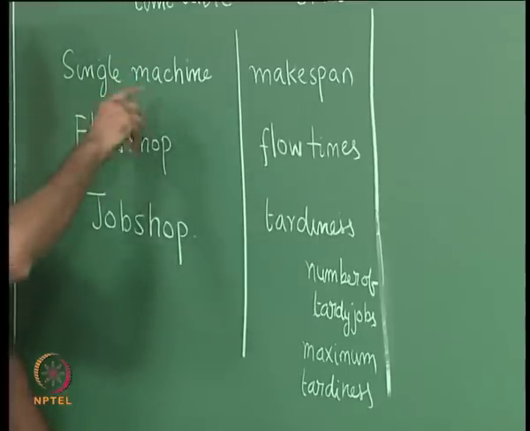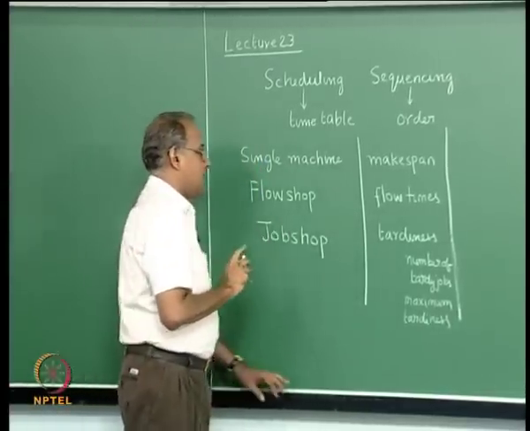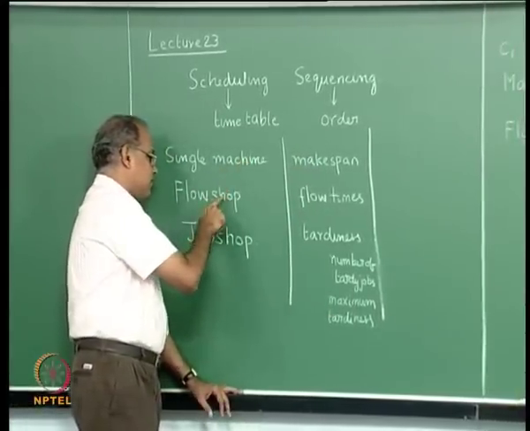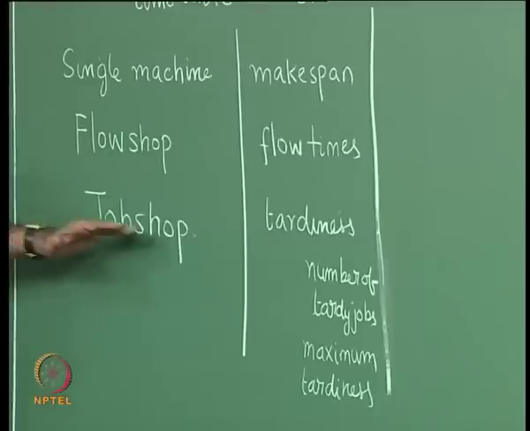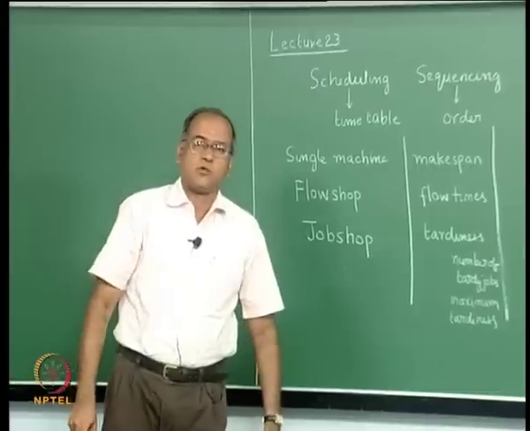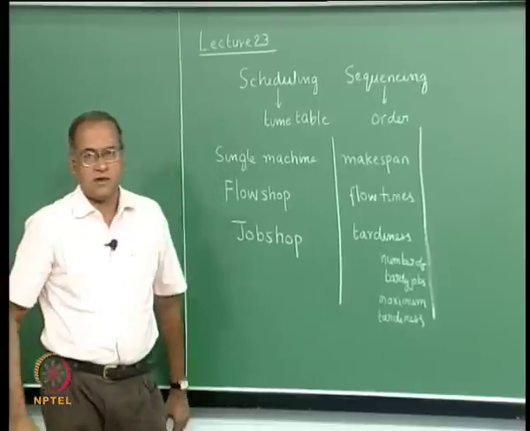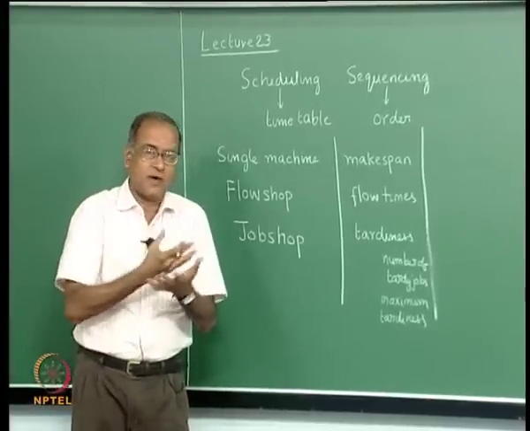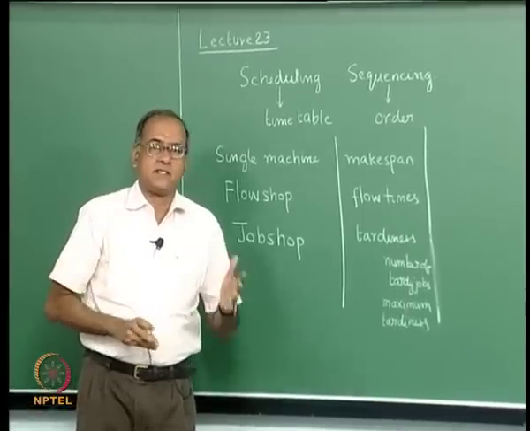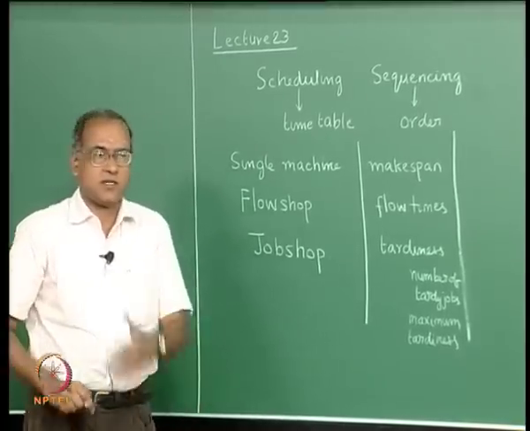Now, the sequencing and scheduling problems from conventional literature address these objectives in the context of single machine scheduling, flow shop scheduling, job shop scheduling, and other types such as assembly scheduling, open shop scheduling, and so on. A single machine problem is one where there is only one machine and jobs get work done on that machine. An example would be a single press that is available in a shop, or a single heat treatment facility that is available in the shop.